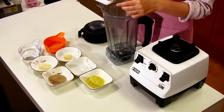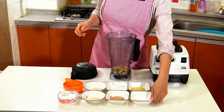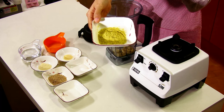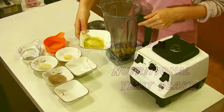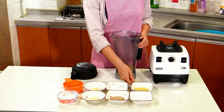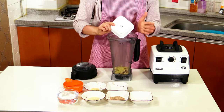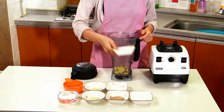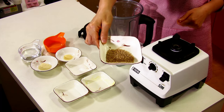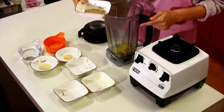First, dry cashew nuts — this is a half cup. Putting into the blender. And this is yeast flakes. You can find it at the health food store or purchase it online. If you live in Korea, you can go to kupang.com to buy these ingredients. This is 1 tablespoon of yeast flakes. And this is sesame seed — it's pretty much optional, toasted sesame seed, but it gives a really nice flavor. This is about 1 tablespoon of sesame seed.